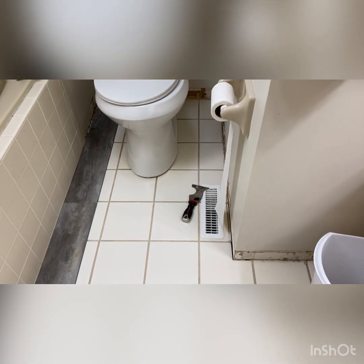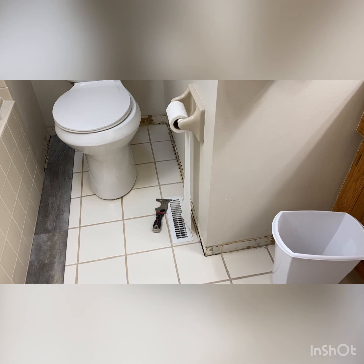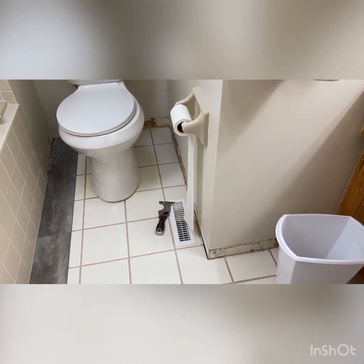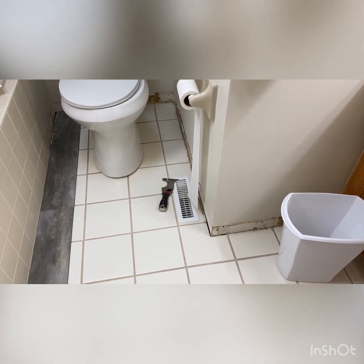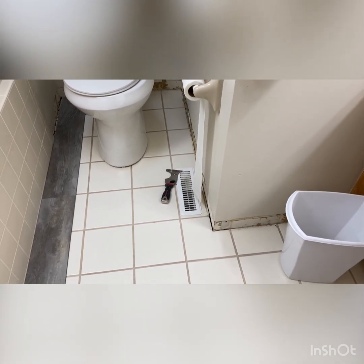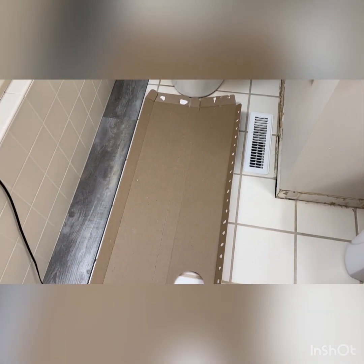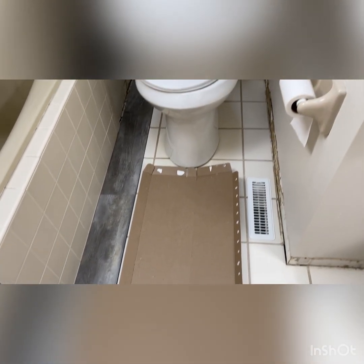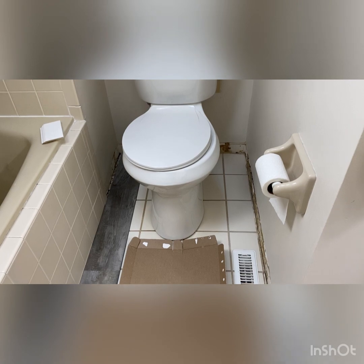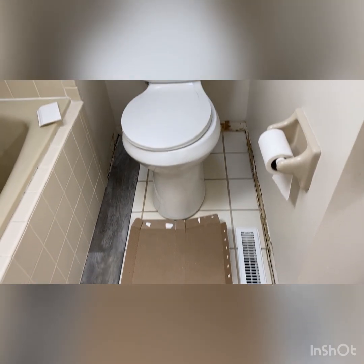You're going to have wax from that seal on the underside of the toilet, where it meets the flange, and you do not want that on your floor because it's just gross. So I'm going to put some cardboard down. I just put the open box from my vinyl plank there, and it's going to be wide enough. I'll be able to set that toilet right on it. I'm going to lift straight up and then back up a little bit, kind of straddling it, and sit it on this cardboard.